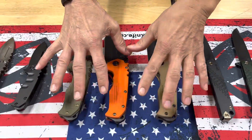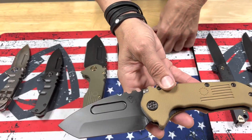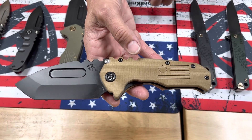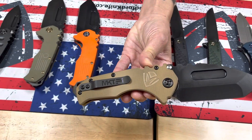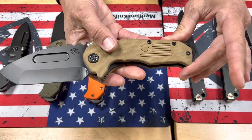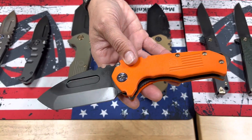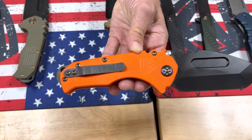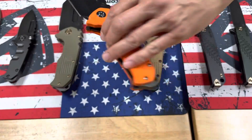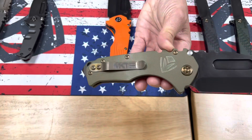Now we have three of our Scout MPs. If you go online you will see OD green and black only, so if you desire a different color, this is a factory direct reseller only purchase. We have coyote tan handles with everything blacked out, titanium liner lock also PVD coated, thick G10 slab, and it's got the Betsy Ross flag on it. Hi-Viz orange. This one sports dark flamed hardware and flame clip. Not only do we do factory direct different colors for the Scout, we do upgrades and hardware as well — as you see on this one, it does sport bronze hardware and bronze clip.